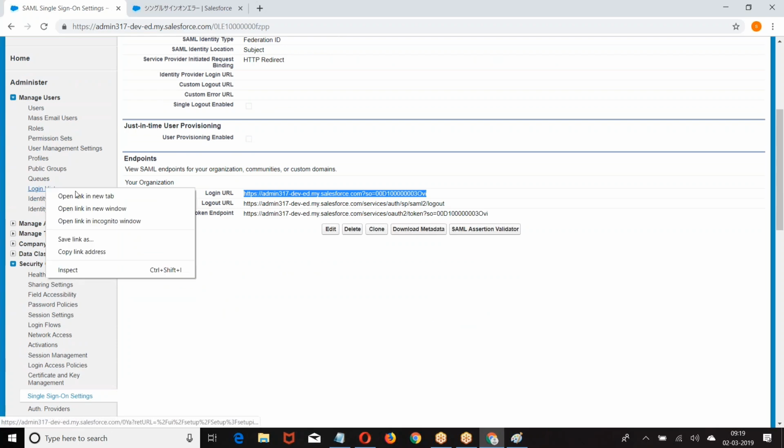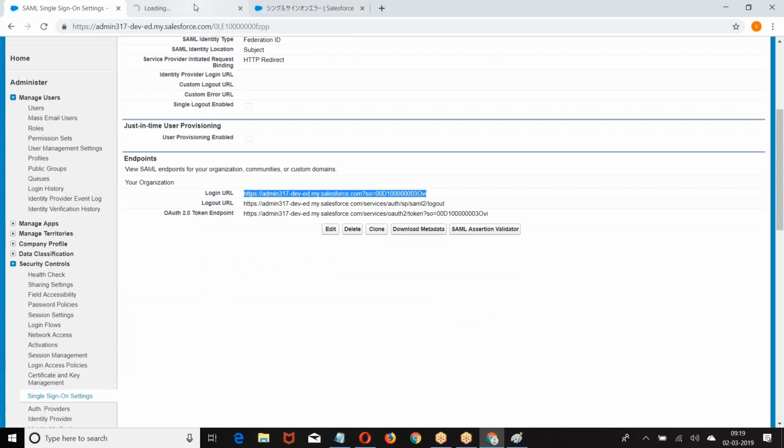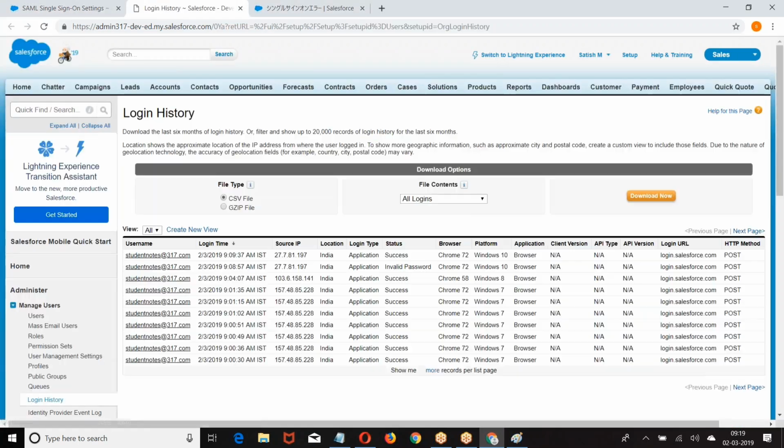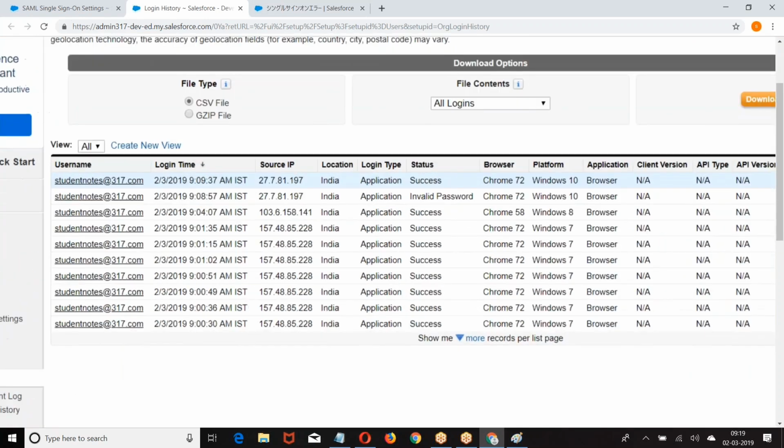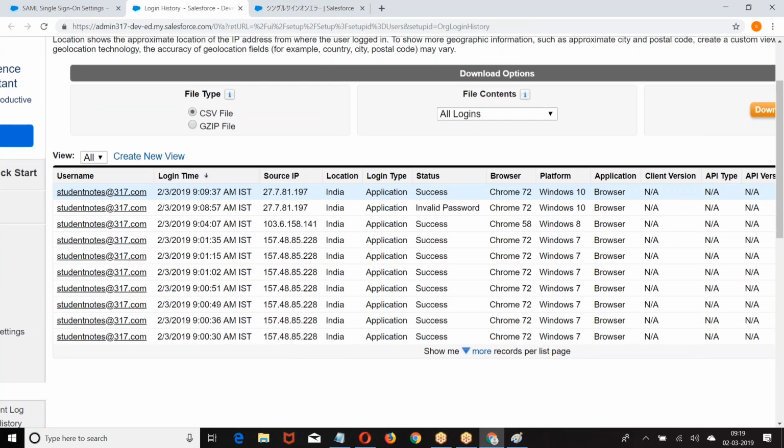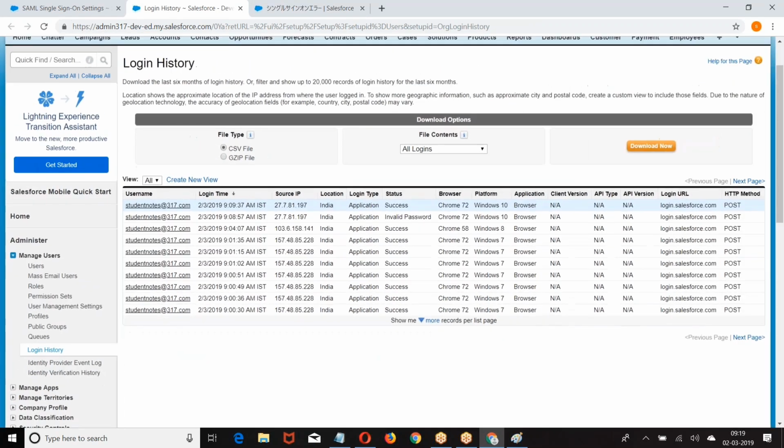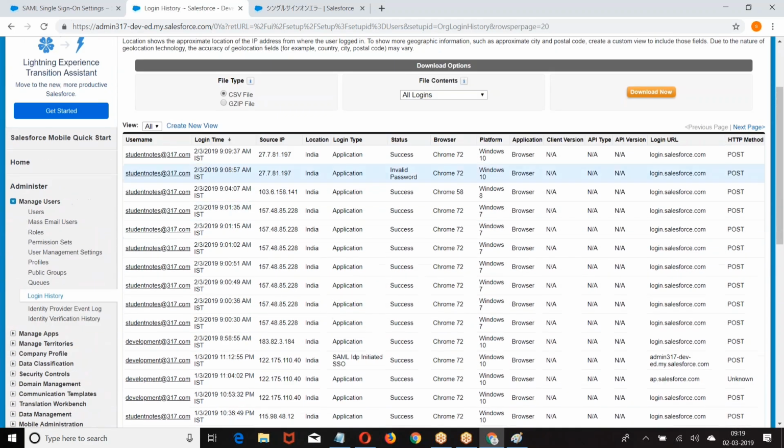Login history. Now, whether the attempt was a success or not. No attempt was successful here.